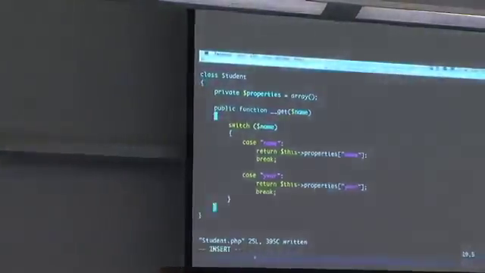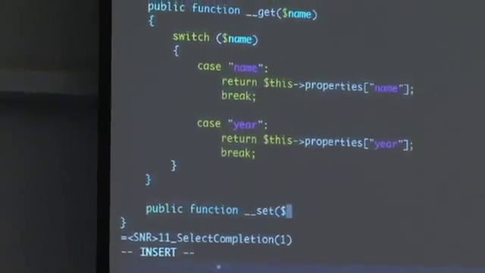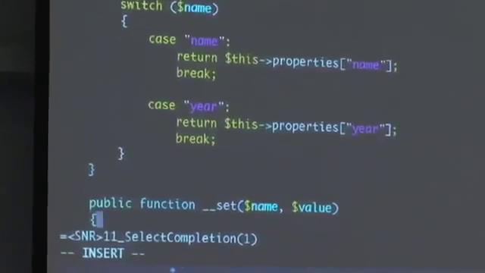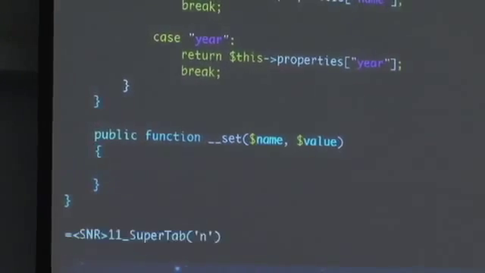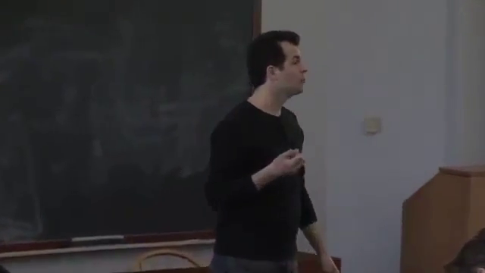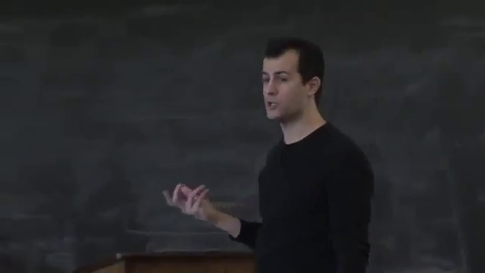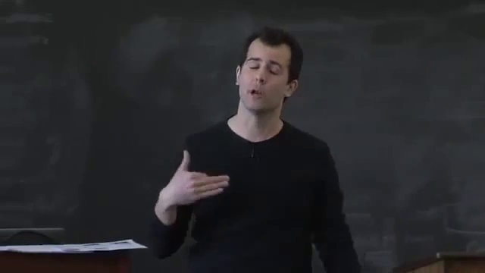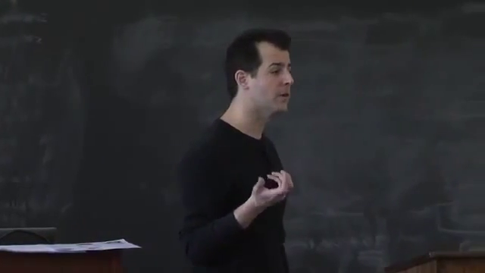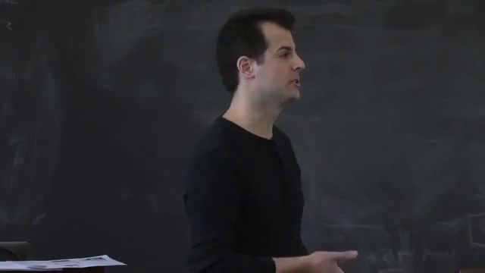And if you do implement them in this way, you would do public function __set with name and a value. And I know that it takes those two arguments just from the documentation. And in here, I would then have to decide based on the name how and where to set that field. And so realize this is one approach that's available to you. Frankly, this is one of the sexier features of PHP that allows you to lessen the amount of code that you have to write while still providing some fairly basic functionality. And there's a bunch of others in addition to those.